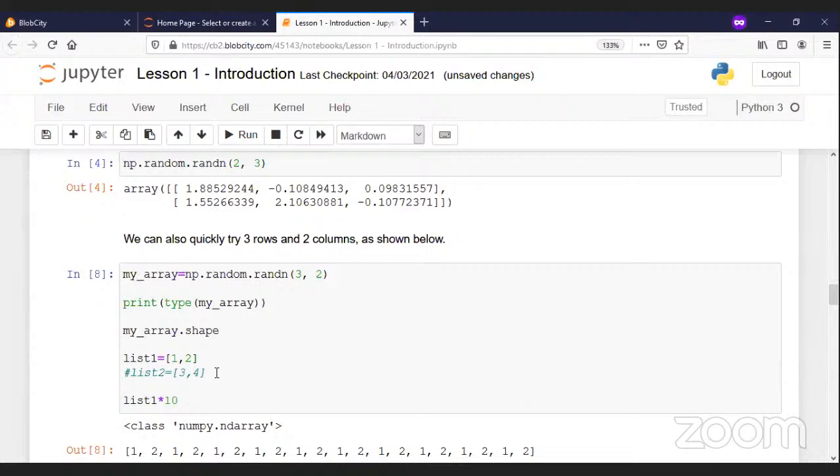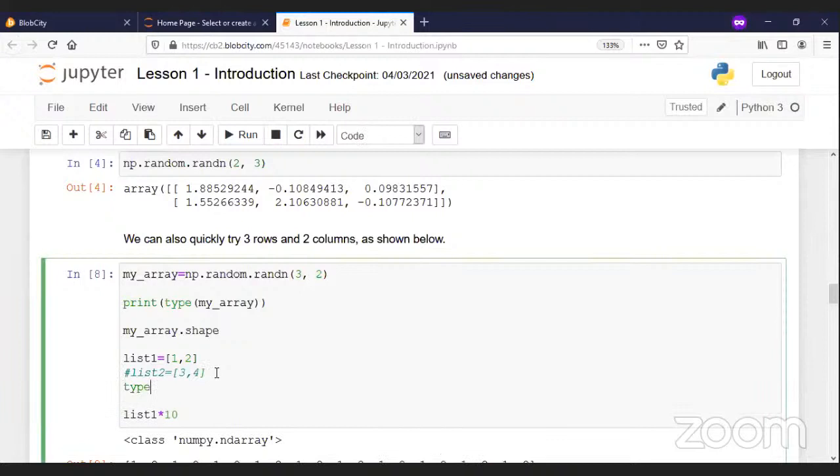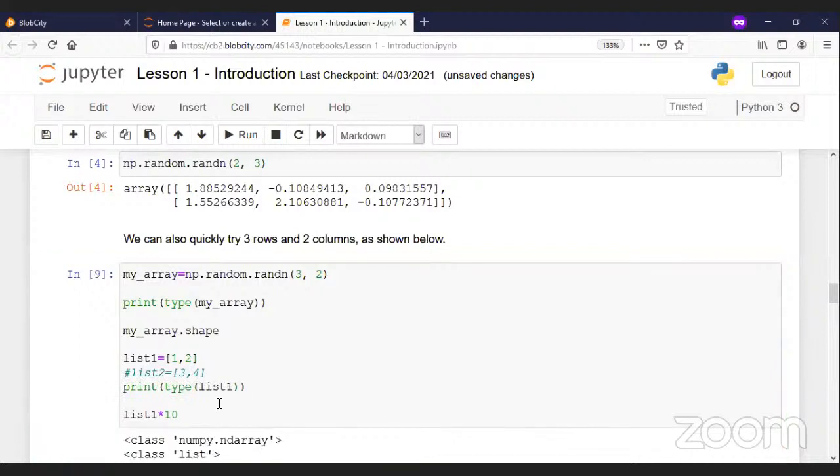So when you check the type of your list 1, it's actually a Python list. Can you see this? But if you want to do quantitative operations on numbers, it's required for us to change the list into a NumPy ndarray, an n-dimensional array.